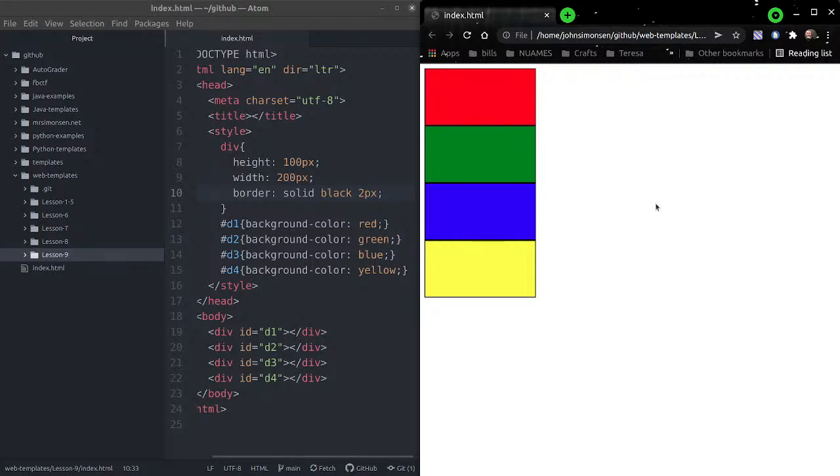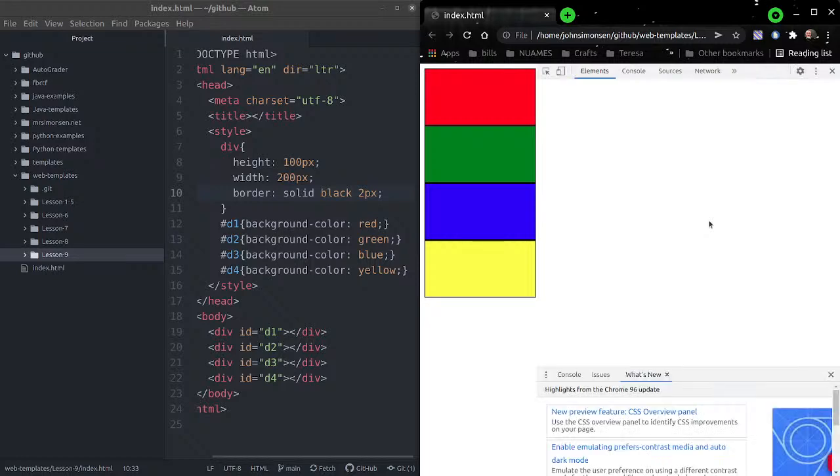Alright, so we have 4 div elements, just so when we're working with margins and padding, we can see how that affects these elements. We got this border. We can see that there's a more thick black line where 2 are on top of each other, which makes sense because there's 2 pixels from the red and 2 pixels from the green, making a 4 pixel wide black border where they touch, 2 from each one, right?